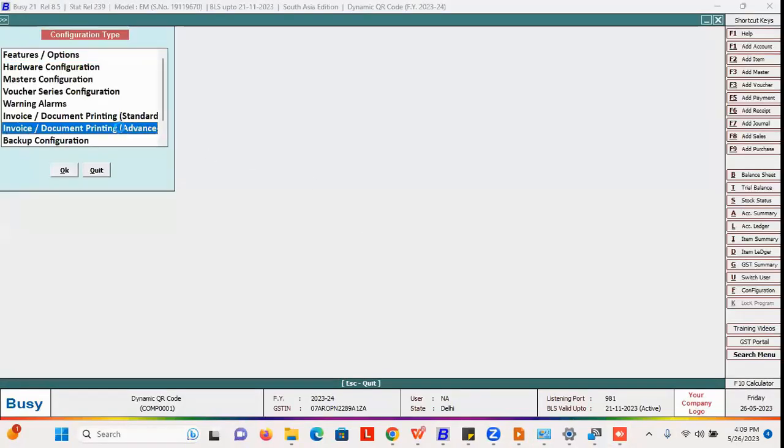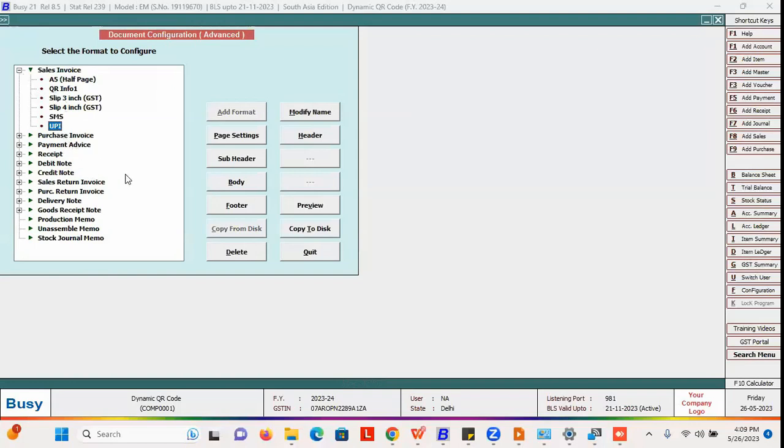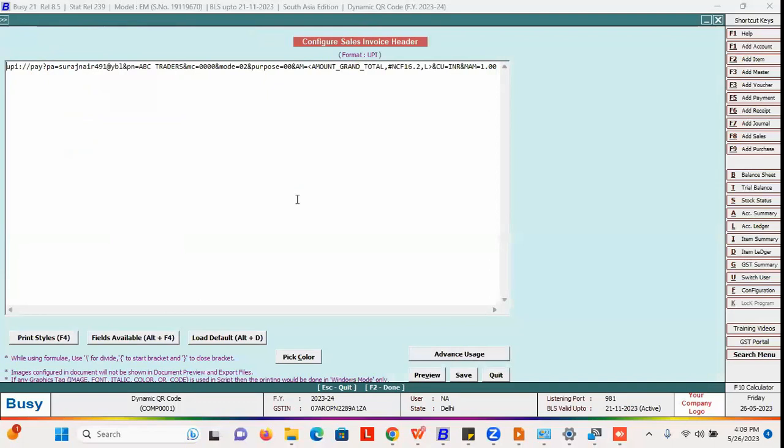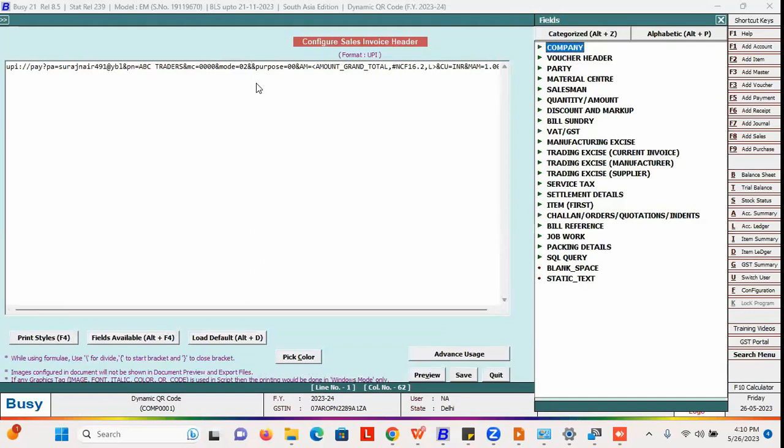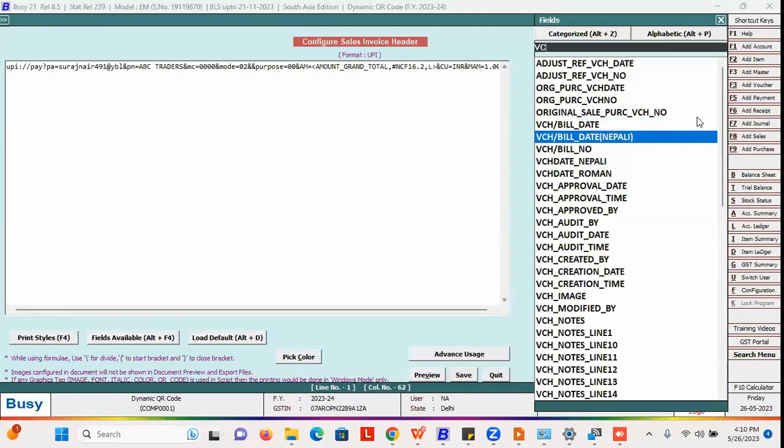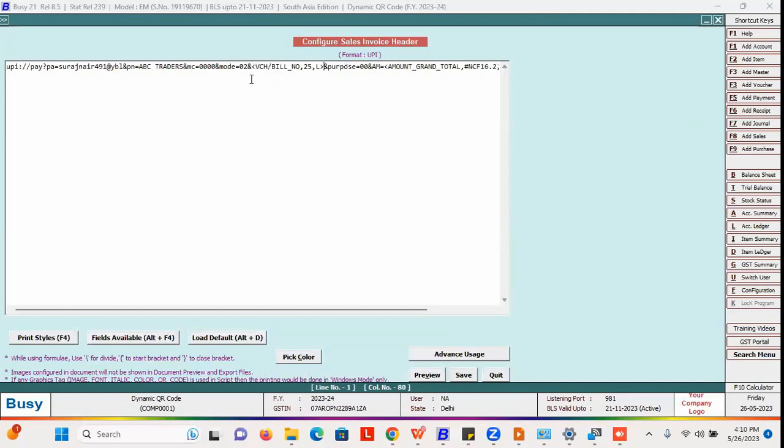Other than this, let me show you how to configure and how to code the invoice information, that is, against which invoice you are paying that amount, and how to configure that. Here, after the mode, you have one option called mode. After the mode, you can type the symbol and then press Alt F4, then you can add the field VCH number. So this is the field VCH number. And other than this, you have to type this word also, TN. TN is equal to invoice percentage number.